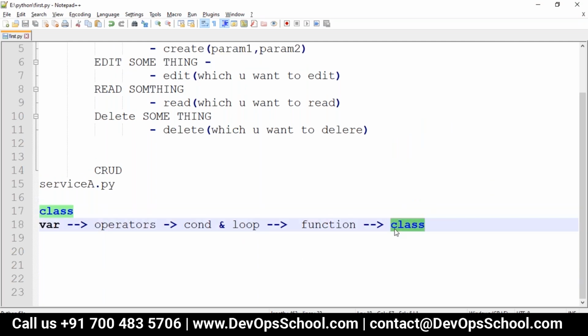Are you understanding? The class is the last thing to do in Python. That means ultimately when you plan to write any microservice, you plan to write a class. There is a concept called interfaces also, but I'm not getting into that complex stuff. But class, are you understanding now what we are trying to do? Class is your last package. Make sense? Okay, so now let's understand the class, guys.